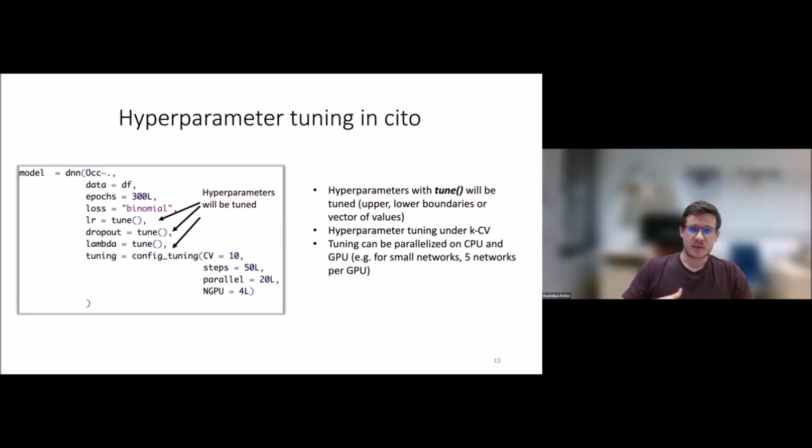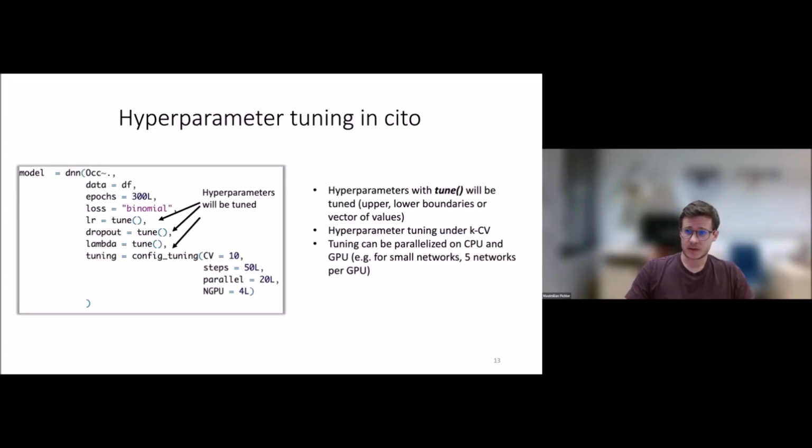And also, what is very important in deep learning or in machine learning in general is this problem of hyperparameters. So hyperparameters are parameters that control the behavior of these models, but also the optimization. So for example, the learning rate is the step size of the optimizer, and it's one of the most important hyperparameters, and we have to optimize or adjust this hyperparameter to the data. Also, regularization must be adjusted to the data.